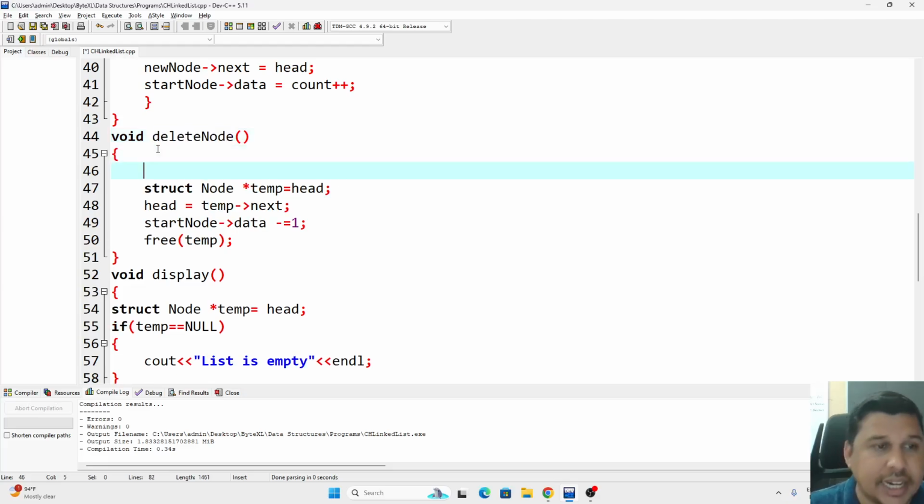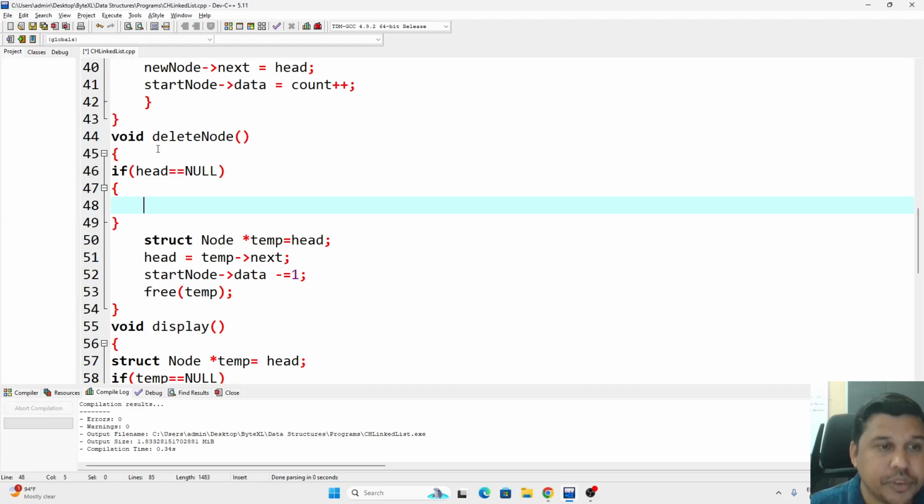Again, let me write that basic check. Sorry. What is that check? If head is equal to null, then I have to say cout list is empty.